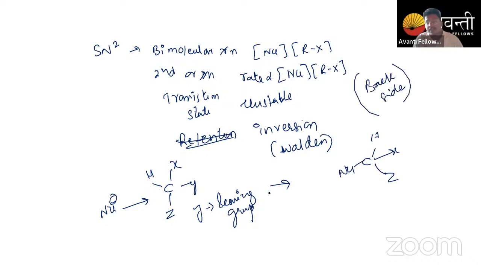Okay, so whenever the nucleophile is attacking, what is going to happen? This hydrogen, whatever it may be, X, Z, and Y will be completely removed. So these three will be moved aside. Why? Because of repulsions. Whenever the nucleophile is approaching the carbon, the other elements will try to deviate. So that's why you can clearly say from this one, this is a retained product.